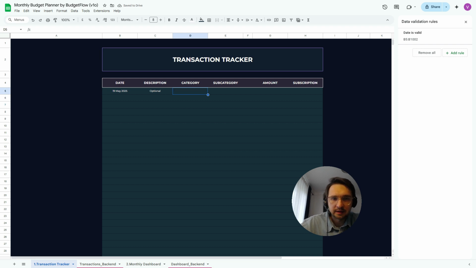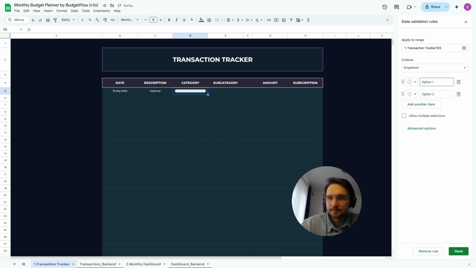For the categories, all we need right now is another data validation rule. For this, we add a rule for the criteria from a drop-down, from a range, and don't forget to apply to the range here. We've for now selected the cell D5, but by adding it like this we'll cover the whole column.